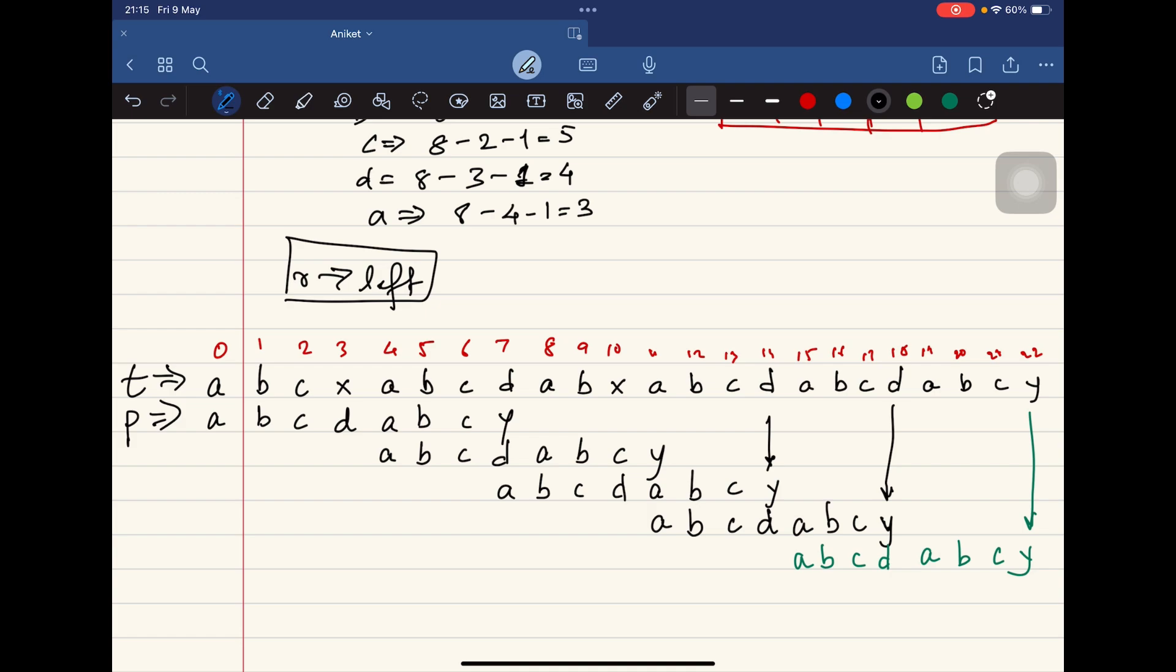So we need to remember this when we compare the last character of the pattern with the text, and then we decide how many shifts we want to do based on the bad match table. I put the pattern below the text. The first thing that we need to compare is D with Y. So we check D with Y, it's a mismatch. So now we know that this particular pattern is never going to match because we already found a character which does not match. So ideally we do not need to compare each and every of these elements.